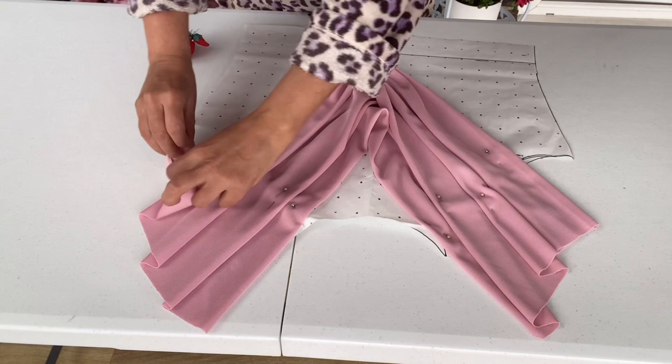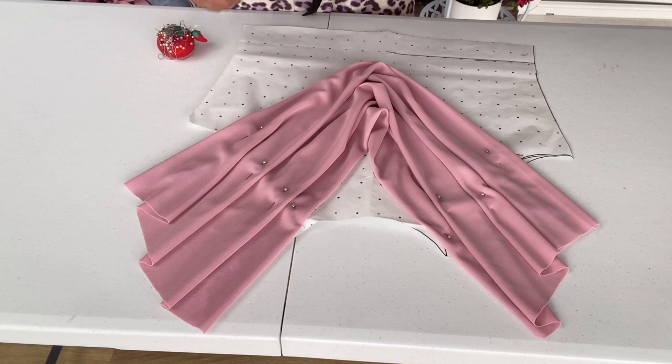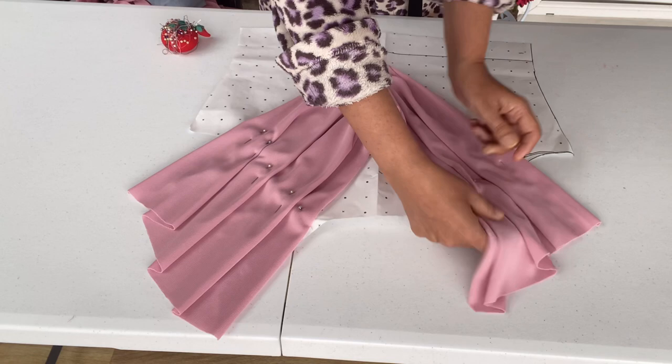Now just like I'm pulling it down, so when this fold will be hanging, our overlocking shouldn't be seen. It should be folded properly inside. Now I have done this part. Only sewing we have to do is on the armhole and shoulder. There is no sewing anywhere else.